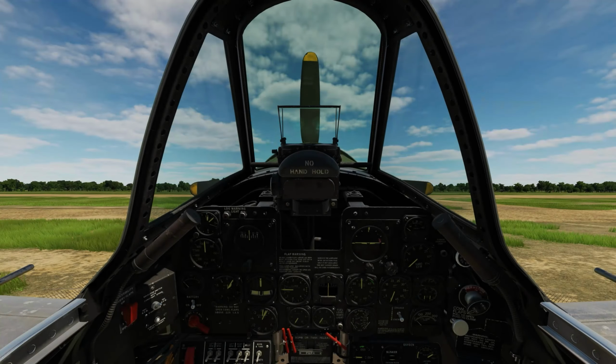Alright, so jumping into the P-47 cockpit now, we're going to do the before start. So we're assuming the pre-flight's been completed, and the first step we're going to do is turn on the external power. So we'll bring up the communication menu, talk to the ground crew, and ask for external.